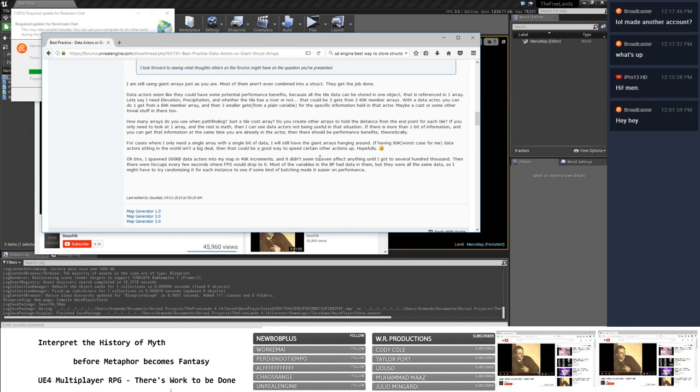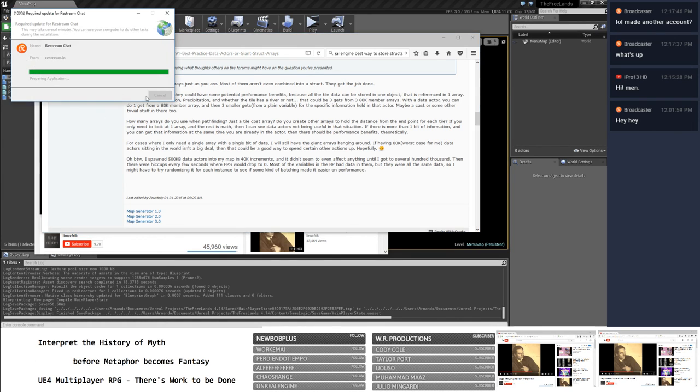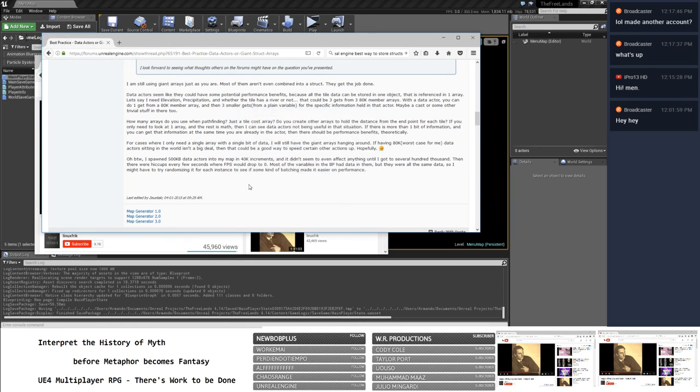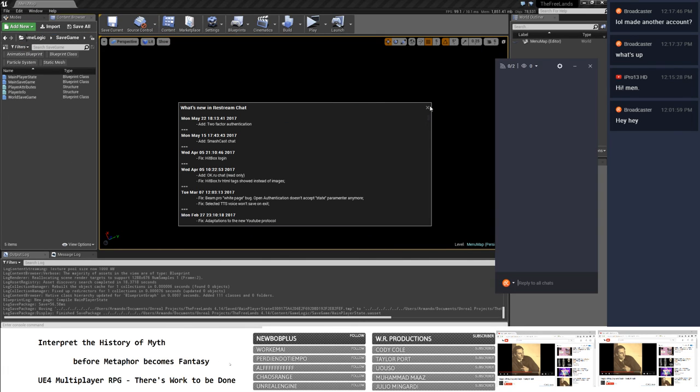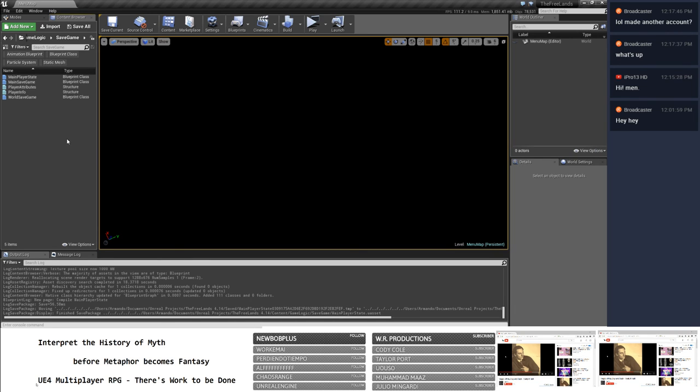I could have like a 10 item array and just dash and just set the index item number to be each of them, you know? That might work.